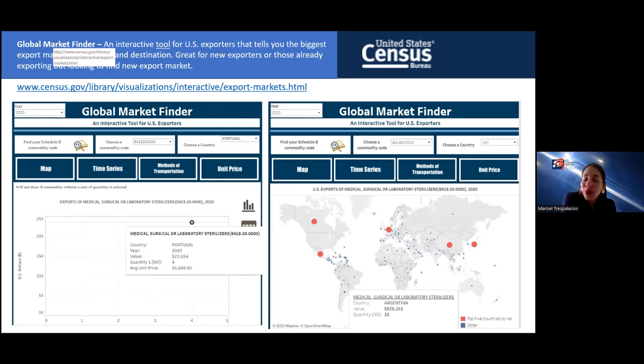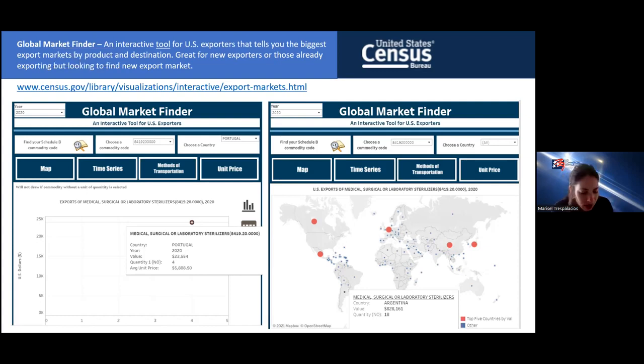And that can help you put things in perspective, saying, am I price competitive? Is it too high? Is it too low? Would this be a market that's right for me? I think that that piece of data is pretty crucial. So again, it's on a product and on a market basis. And of course, in addition to that, you have the quantity of these sterilizers going into specific markets. In the case of Argentina, it was for whatever year I forgot.